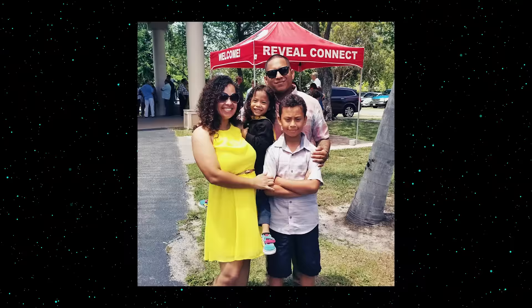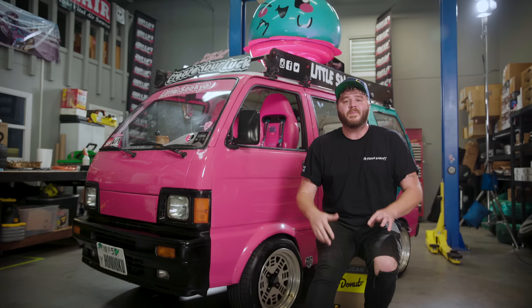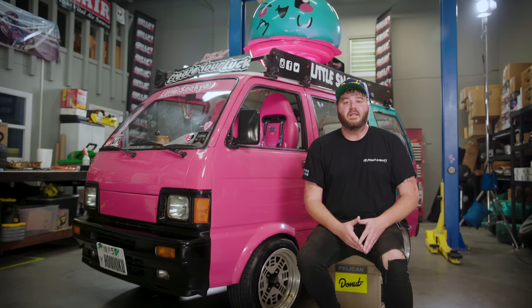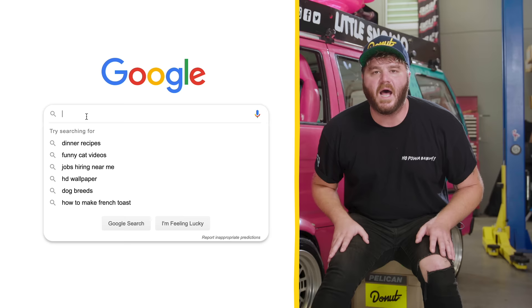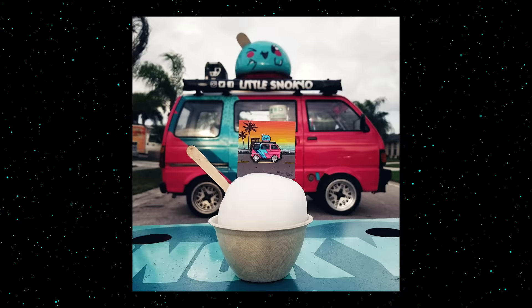Nowadays John has a family of his own, and one of their favorite family activities is going to car shows. It was at one particularly sweltering South Florida car show that John had a revelation: no one was selling anything cold. I think you guys can tell by my face, it's hot as frick down here, and no one at the entire car show was selling anything cold? So his son suggested that they do ice cream, but then John remembered how popular shave ice was when he was stationed in Hawaii. There was nothing like it anywhere close to these car shows in Florida. John saw a potentially killer market by bringing shave ice directly to them.